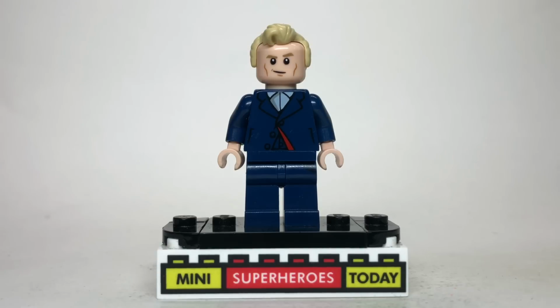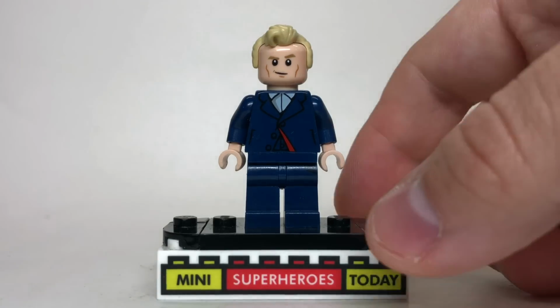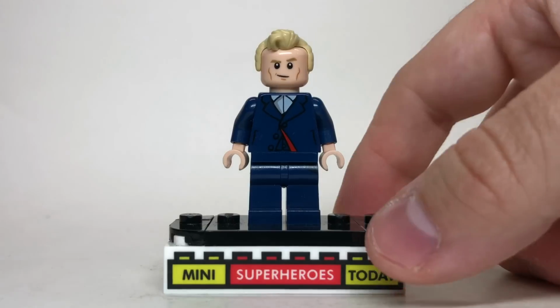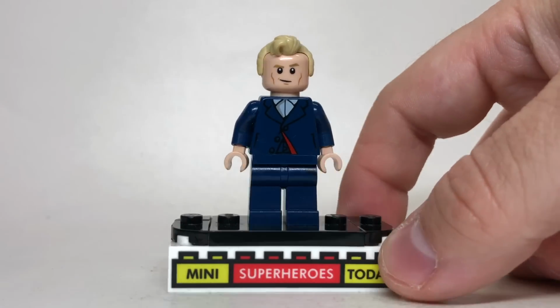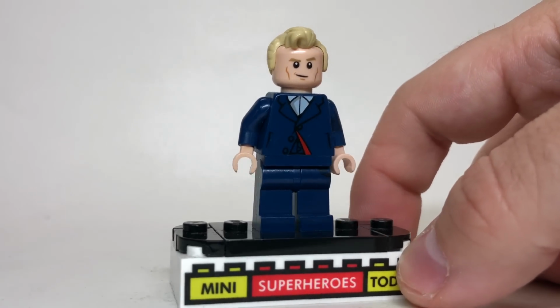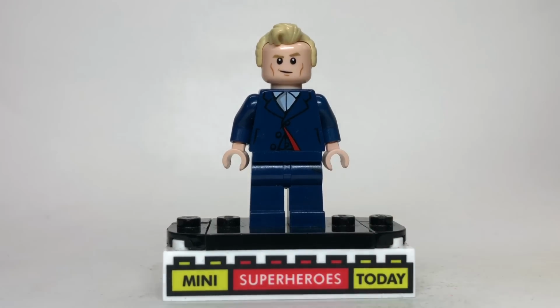Here we've got Vision in his humanoid form from the Scotland scene, and what I used here is actually the head from Hawkeye from the CMF series. I think it actually works pretty well, especially with that Mr. Incredible, or more recently James Bond hair for the receding hairline. I really think it looks a lot like Paul Bettany. Then of course the torso comes from Doctor Who with dark blue legs.